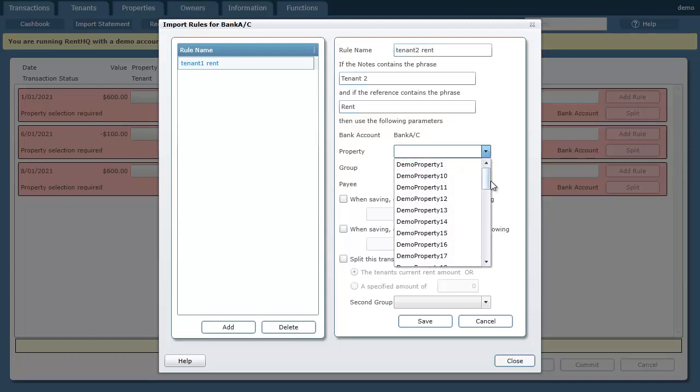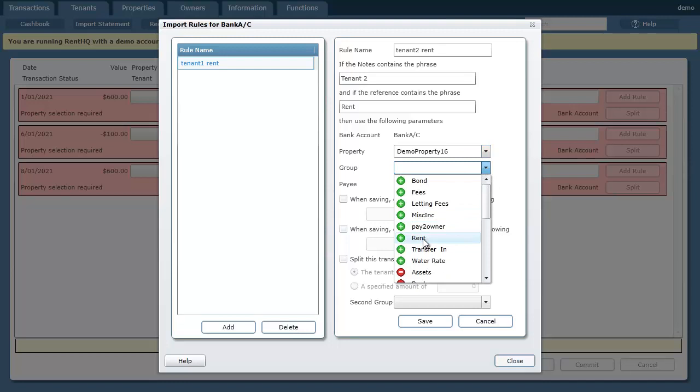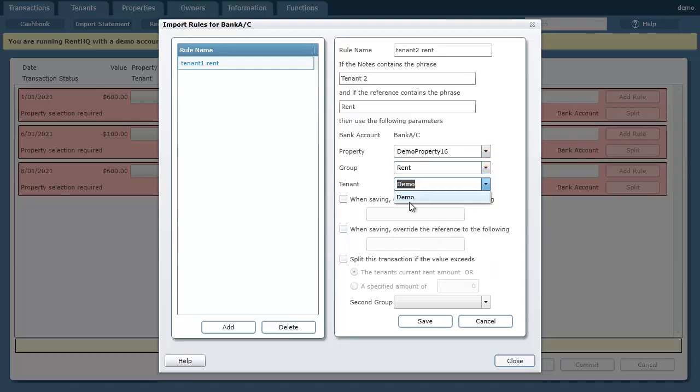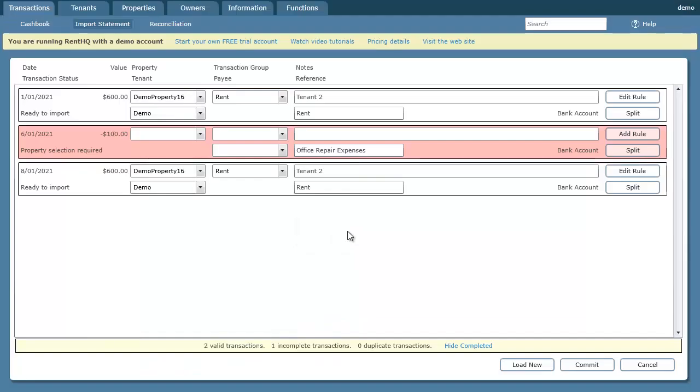So I can say apply it to this property. I want to specify that it's rent, and I want it to specify that the rent belongs to this tenant here. And I can save that rule and I can reapply those rules. You'll now notice that both of these transactions are no longer red because they both match that same rule that I just created.